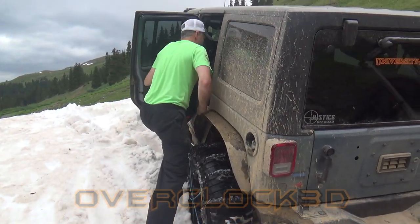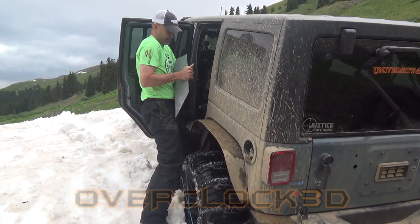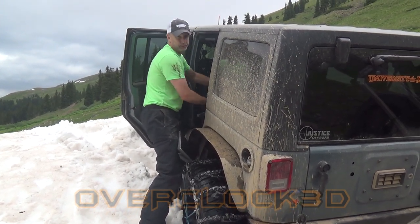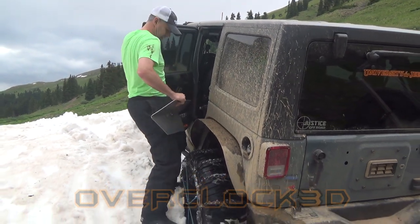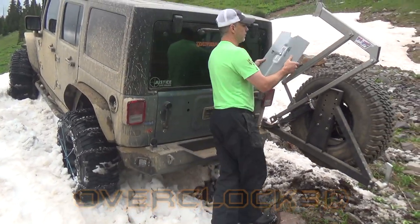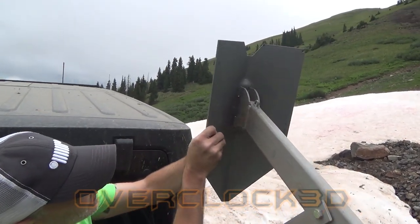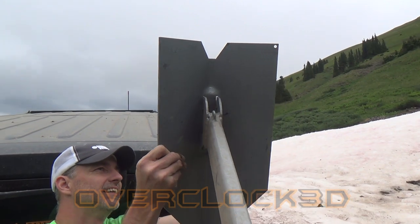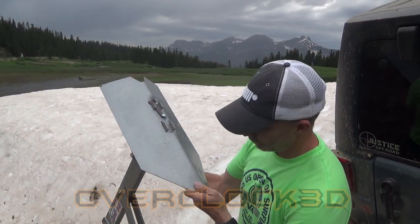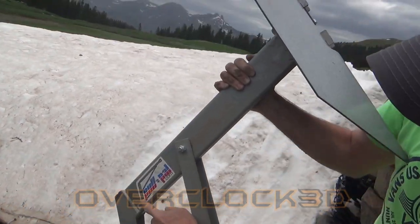The other thing I need is my spade, which happens to be stored right here. This is one of those things you want to have fairly easy to get to, because as you can see, you don't always get to pick your terrain when you get stuck — you get good at sliding in snow. So this is going to mount right up here, and I'm just doing it while I'm still sort of resting on the mount. I'll give you a close-up here of what it looks like. When this thing is fully open, it looks kind of like the picture, which is a nice reference.